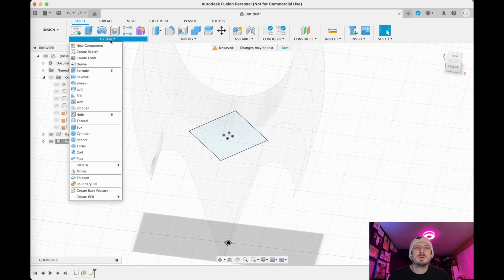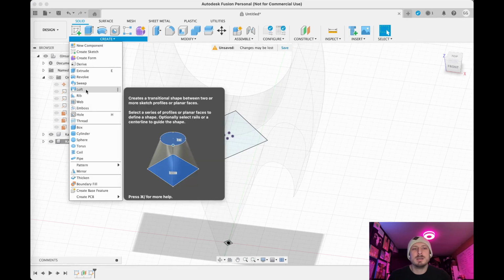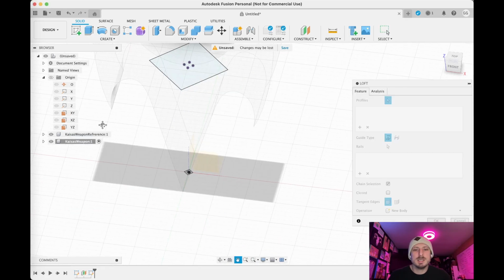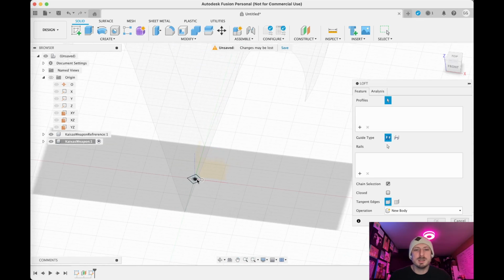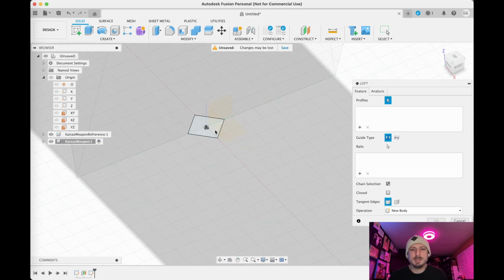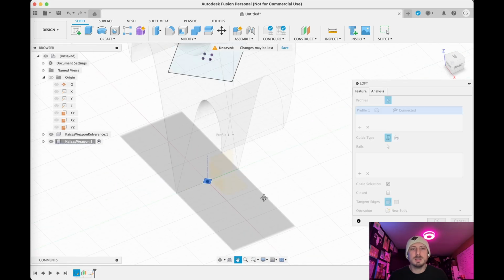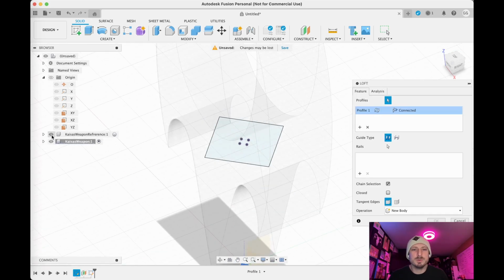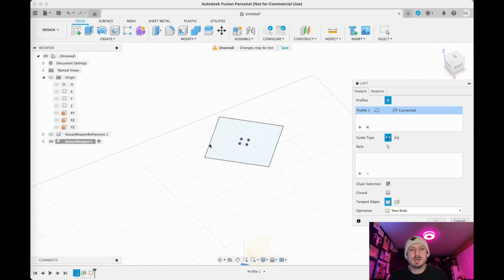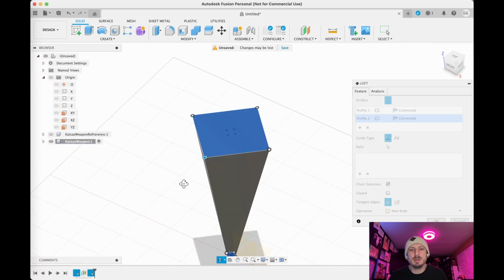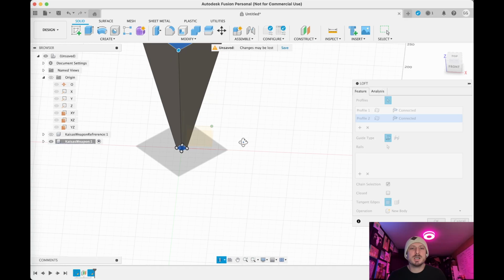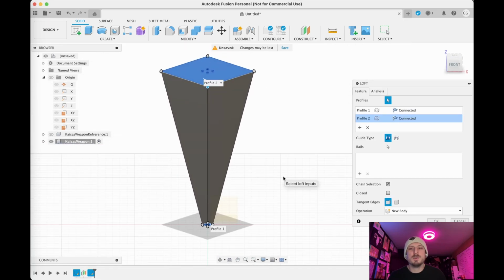If you hit create and then go down to the loft command, this allows you to take two sketch profiles and connect them. And this is a very convenient tool. So I'm going to press this bottom one, and then I'm actually going to remove my reference, toggle it, and then press this top one. And now we have this nice triangular shape that will act as the main spike.